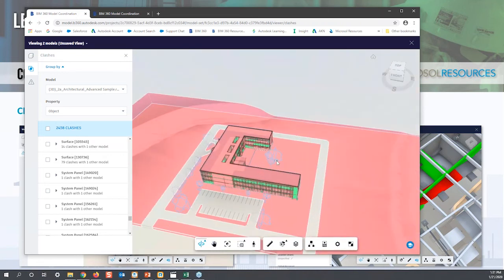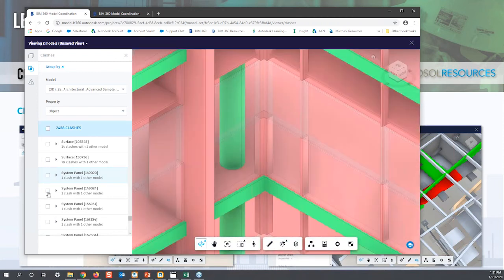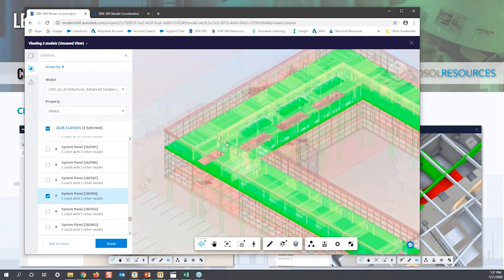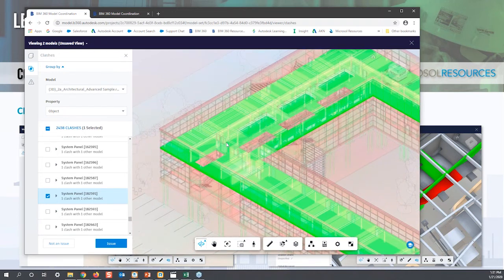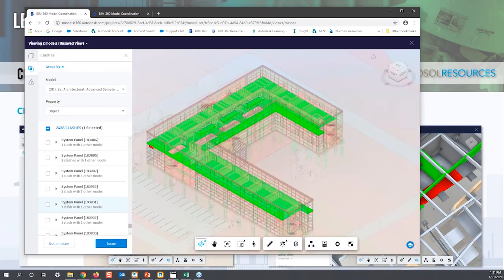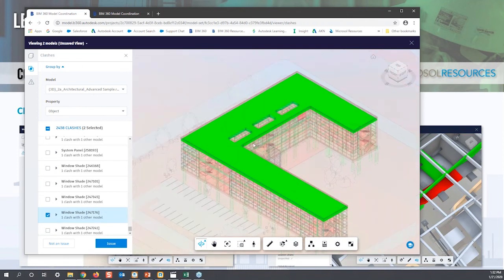and we can start to explore specific clashes in this model. So let me just click on this one here, and it'll zoom in. It'll start to color code any of these clashes. So you can see here, between the structural and the architectural, we have some slab issues. So we can start to review all of the different clashes that may be happening. Let me see if I can grab something that is, there we go. Various clashing issues that we would see in this particular model.